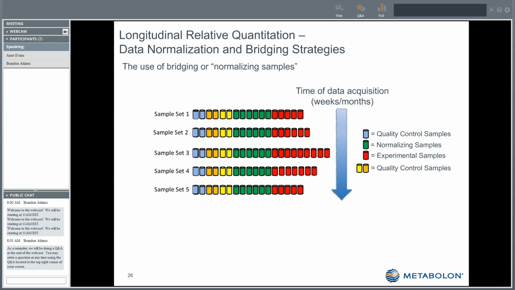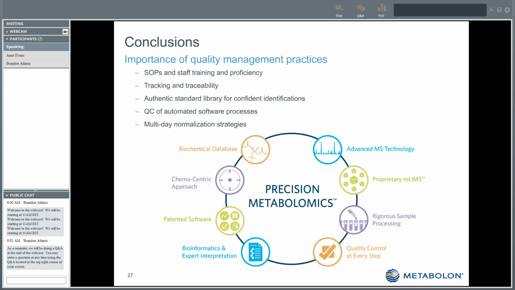It also comes with the assumption that the normalizing matrix is incredibly stable. If that normalizing matrix starts to break down over time, that's going to lead to some issues. So these are two really nice strategies to account for that over time analysis in terms of the relative quantitation. Both of them do very well when you compare them to targeted values, and we've seen very good demonstrations of those working. So just in summary, I know we're about a minute over here.